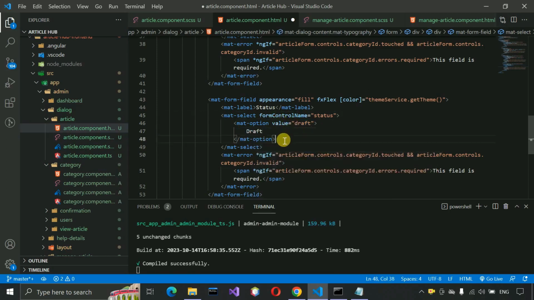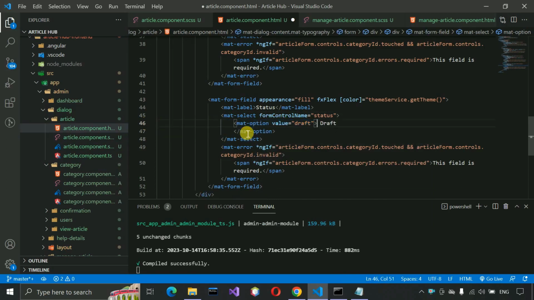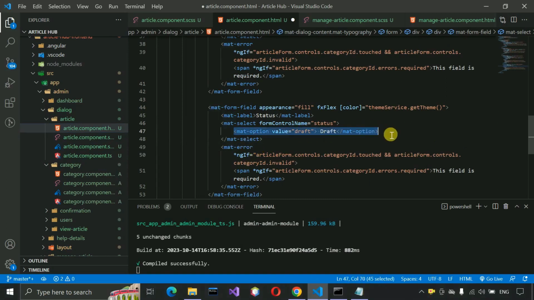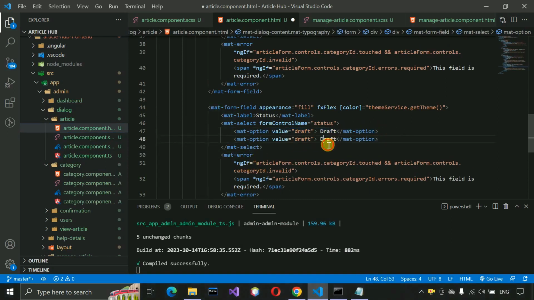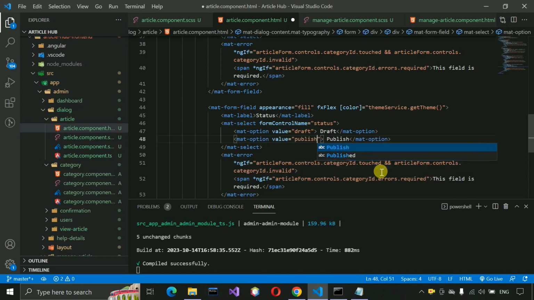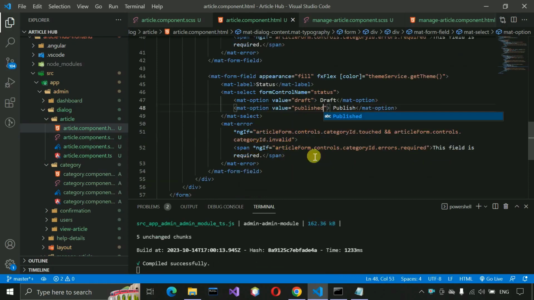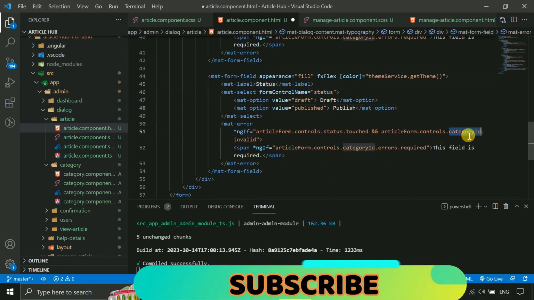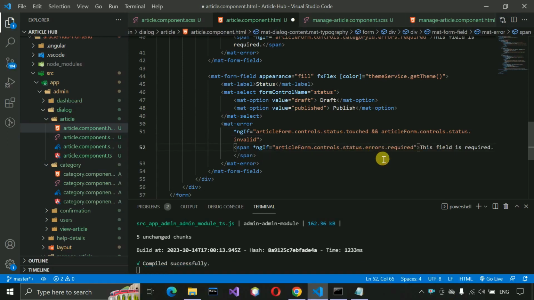And in the same way, let me put this in the same line first. Just remove this one, and let me click on format and copy this one. And here we just need to change it to publish, and here we are going to change the status to published, and save this. Okay, and then we also need to change the status of this too. So category ID, remove this one, here just need to replace. Okay, and save this. After that our form part has been completed.